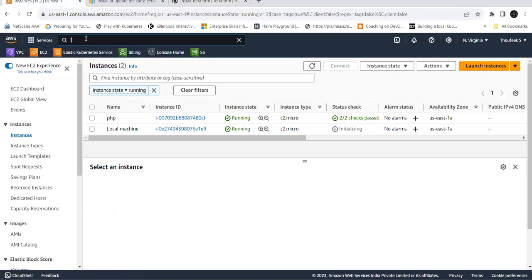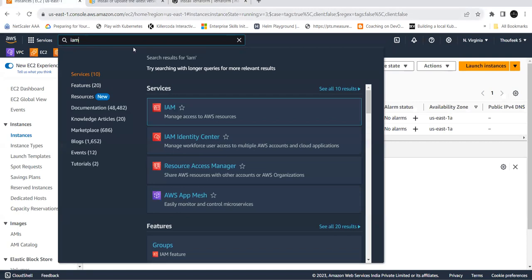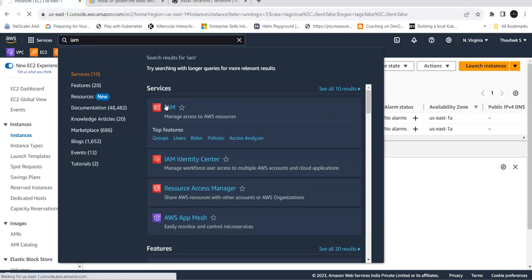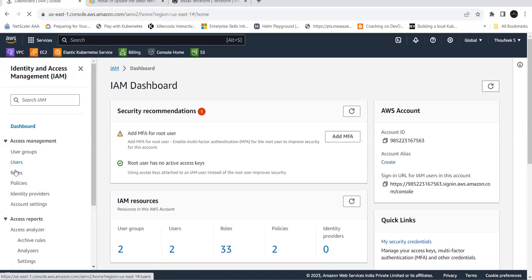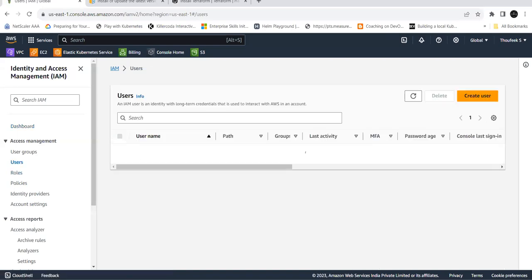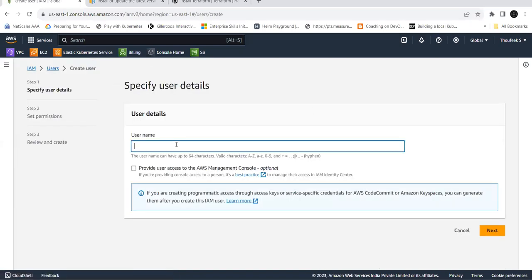I'm going to create a user, and give it a name, automation. And leave the rest. When we click this, the user can access the console as well, but in my case we don't need that. We are done with the CLI.